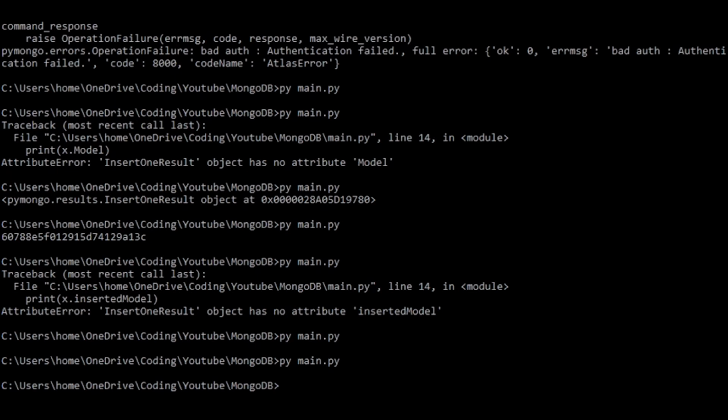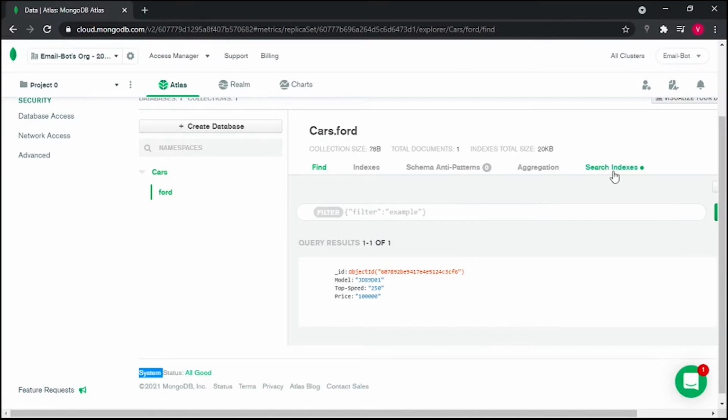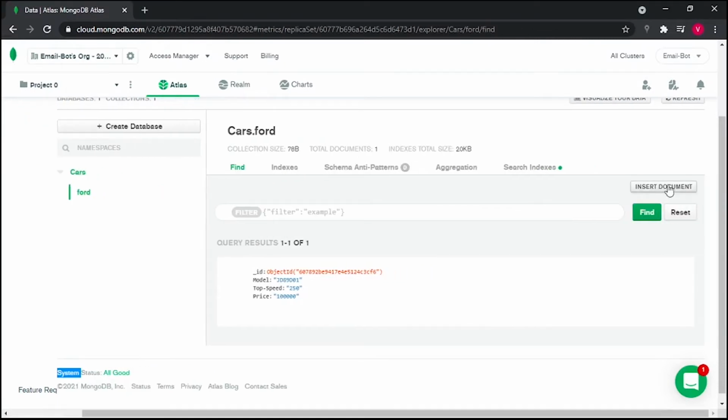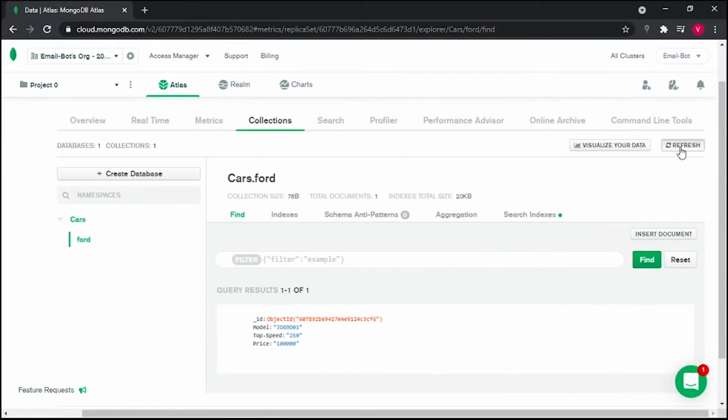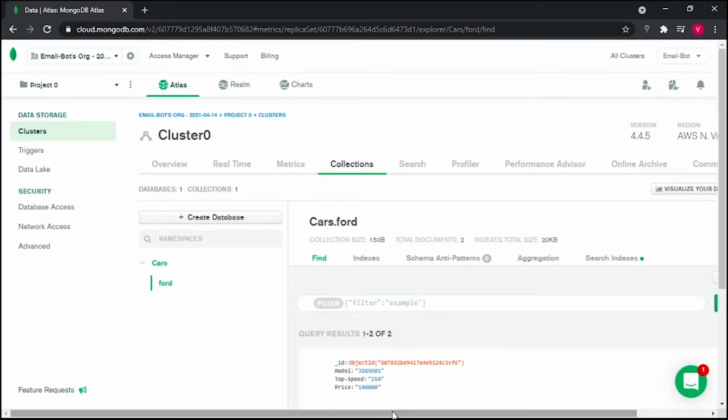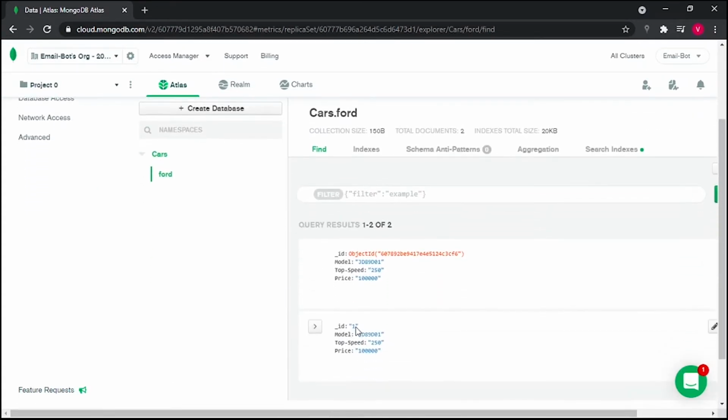And if I go back to Chrome and refresh my database, now there's 2, and since we specified underscore ID in this one, we don't have the random ID generated by MongoDB. We actually have the ID we specified. So yeah.